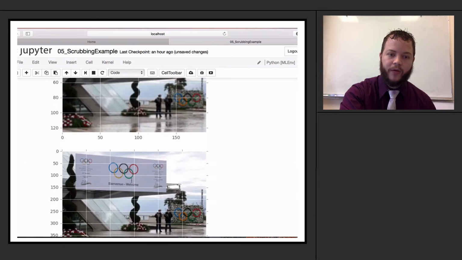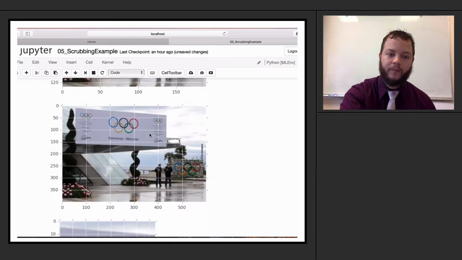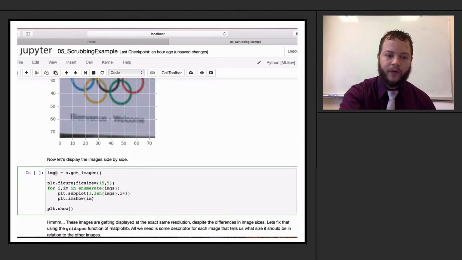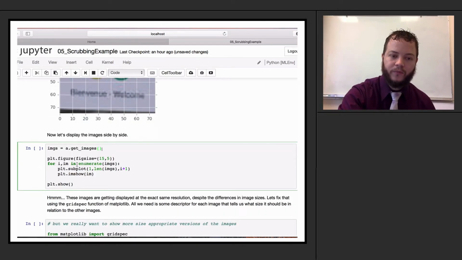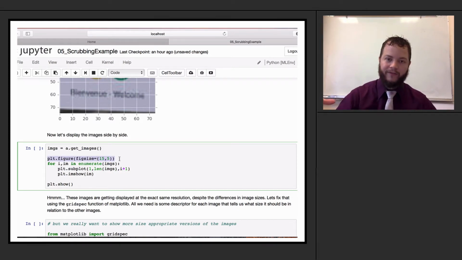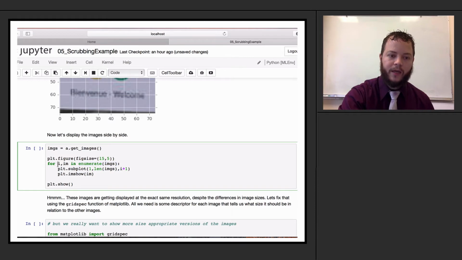So, instead of creating a new figure each time and plotting them, what if we actually wanted to just get all of the images that are there and do some of the plotting on our own? In this way, what we're going to do here is I'm going to create a figure, which is 15 by 5, and then I'm going to call, for each of the images, I'm going to enumerate images. So I'll get the index and the image data for each of these images that I have, and I'm going to put it in what's called a subplot.